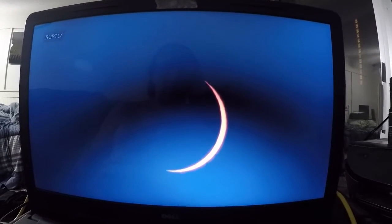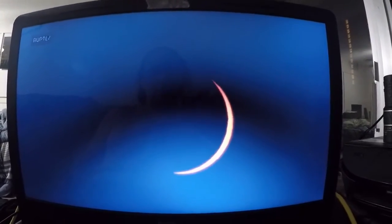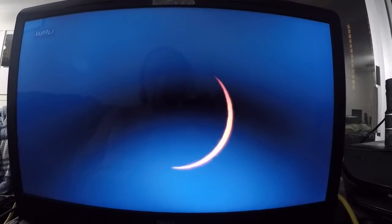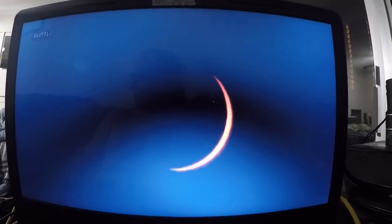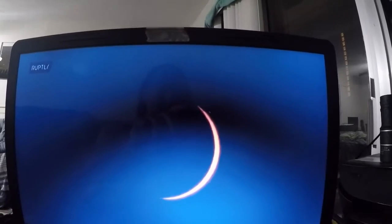One of the surprises with totality on a very clear day is that it doesn't go completely dark. The solar corona that we talked about is much fainter than the sun, but it is about as bright as a full moon. And of course we know that a bright full moon can actually provide quite a lot of light at night time. But when things are clouded out, there's nothing coming from the solar corona.